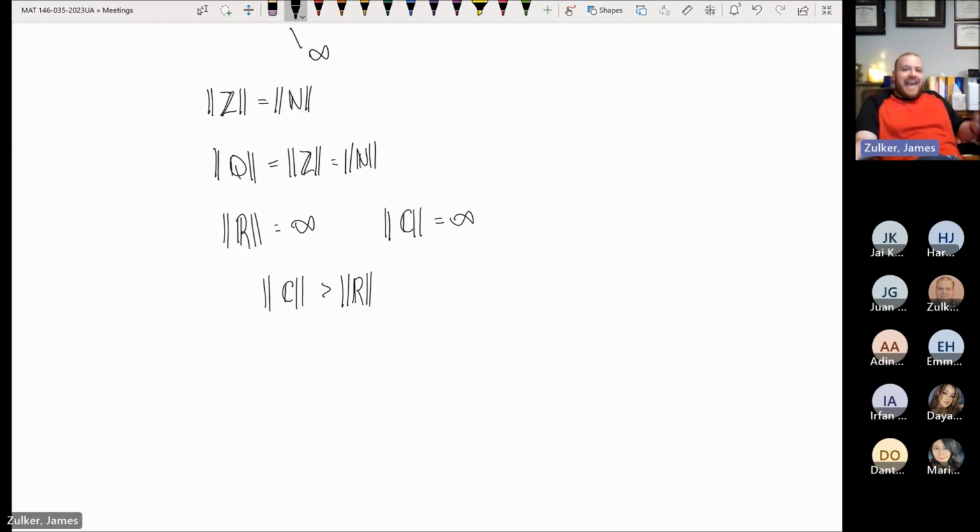So the difference, to get technical, is that the cardinality of the reals is not countable, because you cannot find a one-to-one correspondence from the reals to the natural numbers. Whereas with the integers and the rationals, you can. There is a one-to-one correspondence. Think of a one-to-one correspondence as a one-to-one function. Because they're essentially the same.